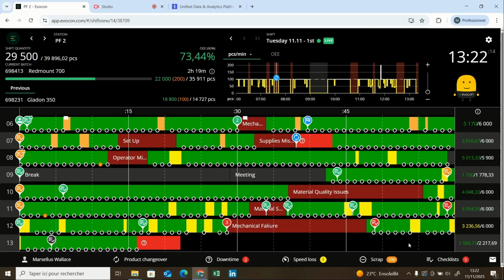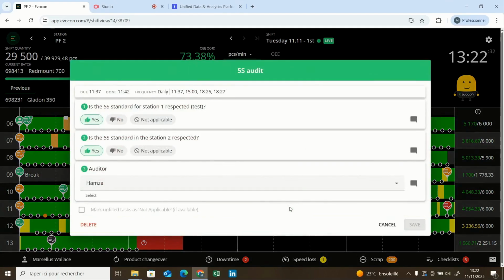It is also used afterwards in the reports so that the operators, the shift leaders, and the production managers can see what's going on in their tenant. Also, one of the things that I want to share with you is that I have some customers using checklists for 5S audits.